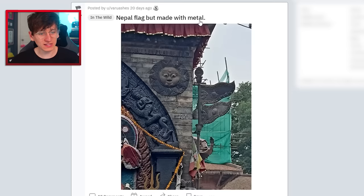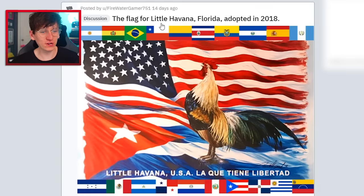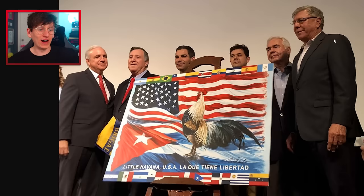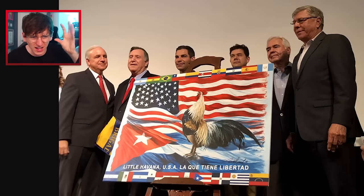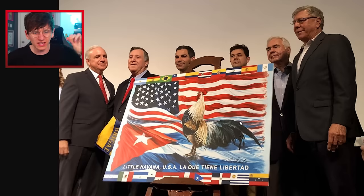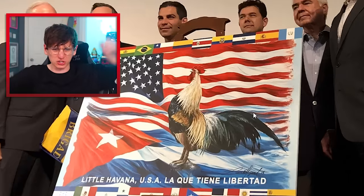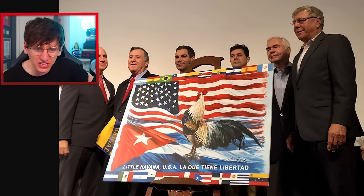Nepal flag, but it's made with metal — I didn't even see it. There's the little fella. That's interesting, you don't see that often. The flag for Little Havana, Florida, adopted in 2018 — surely it doesn't include all of these little flags in it as well. What is going on there? It does! It's got a classic flat art style but it's primarily an artist's 3D drawing. There's a cockerel there as well. This is the worst flag I've ever seen.